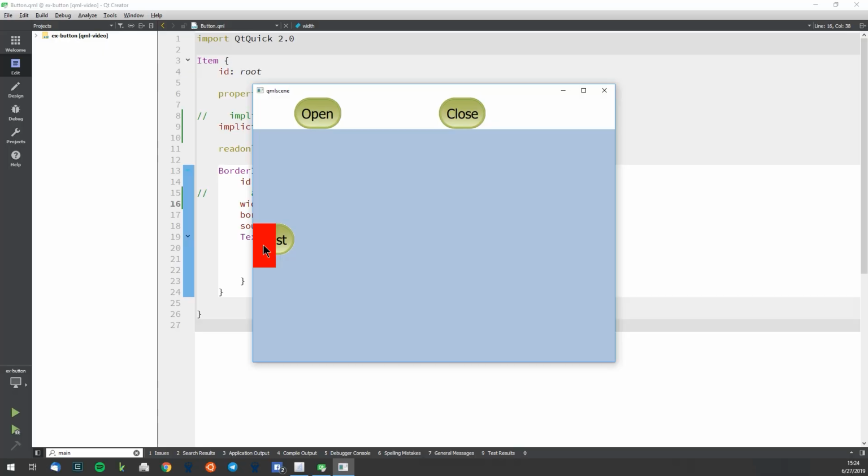But when the button is taking part of some layouting mechanism, so if this is taking part of anchoring or something else, then the anchor will ask the button, how wide are you? The button will say, hey, I am exactly 0 pixels wide. And then it will say, okay, 0 pixels, that means that the next element, I can put that at the same column where you are standing. And then, as a consequence of that, my button will be standing underneath that red rectangle that we have here.